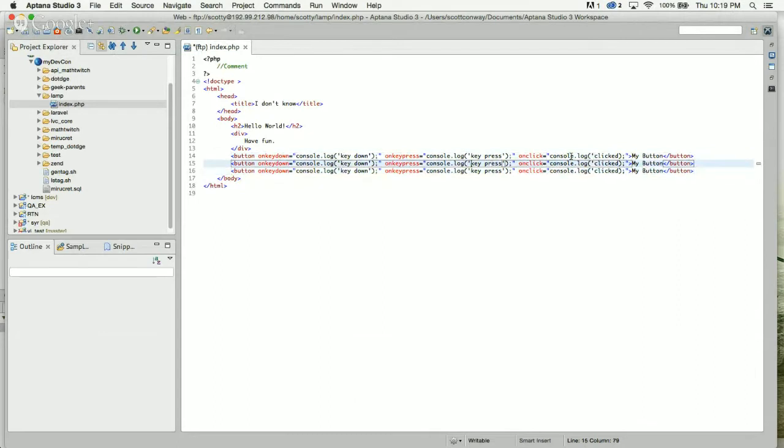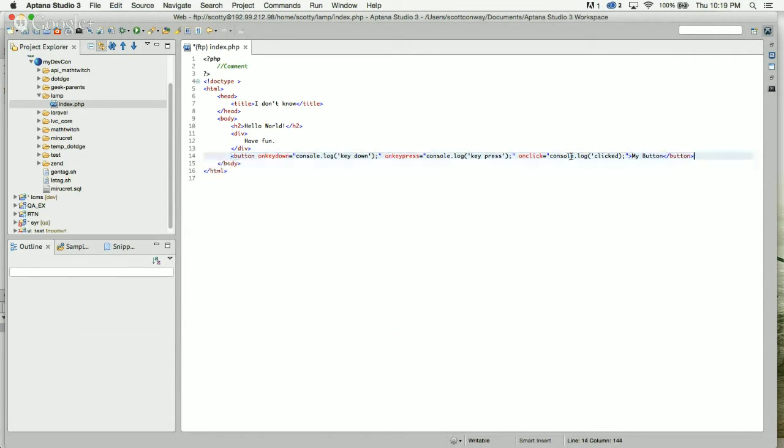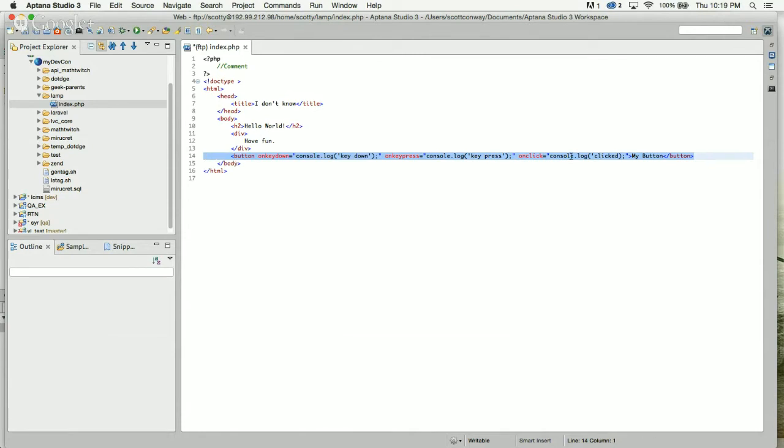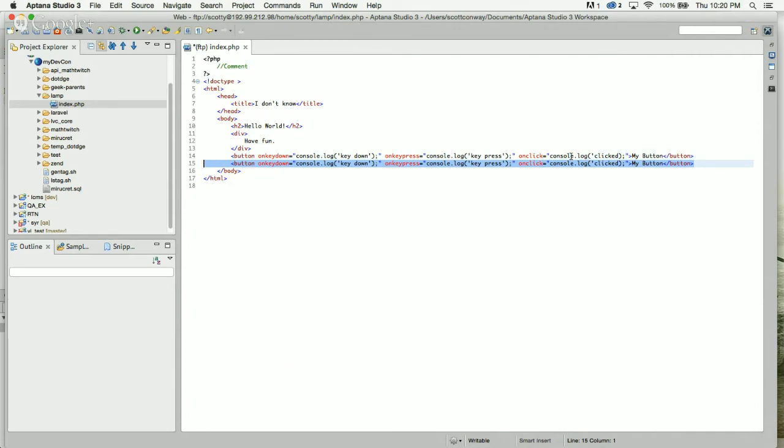Oh, and by the way, for this editor, because I think you're both using Aptana, if you want to ever duplicate lines like I just did very quickly, all you need to do is, so my cursor is on this line right here, you can press the Alt or Option key and then Command or Control. Options on a Mac, right? Yes. So Option Command and then a down arrow, and that will duplicate that line.